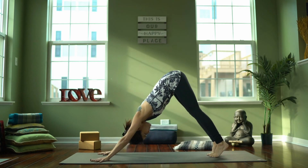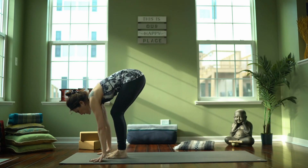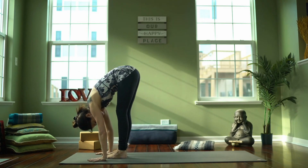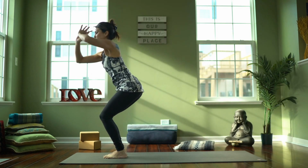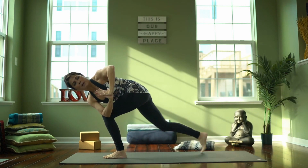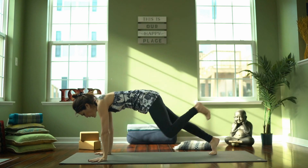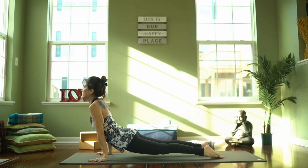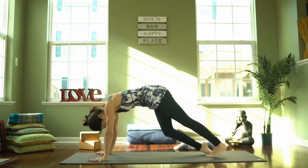Inhale, lift your heels, bend your knees, look up. Exhale, step or jump forward. Inhale, halfway. Exhale and fold. Inhale to chair, sit back, float the arms up. And then exhale, twist to the left, hook the elbow. Good, inhale. Step the right leg back. Exhale, release the hands. Inhale to plank. Exhale, low push-up. Inhale, flip your feet, lift your heart, cobra or up dog. Exhale, tuck your toes to down dog.